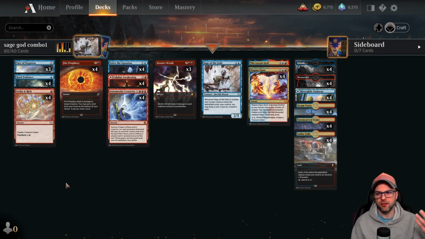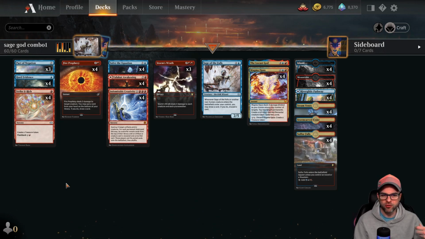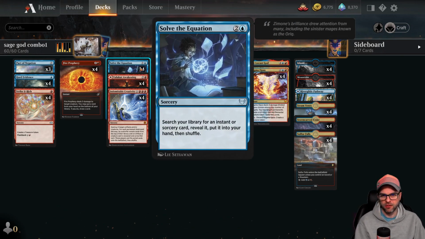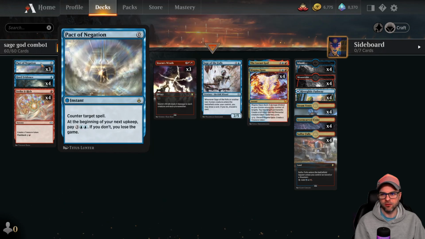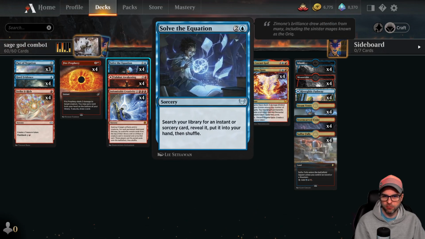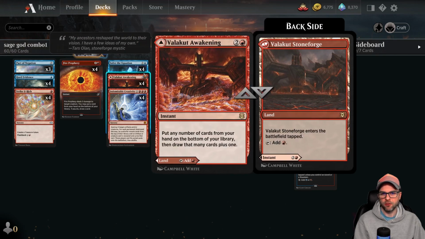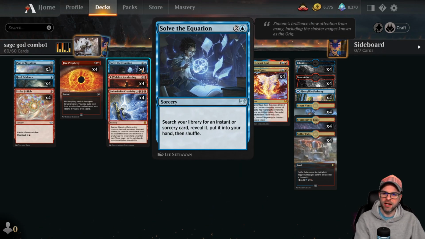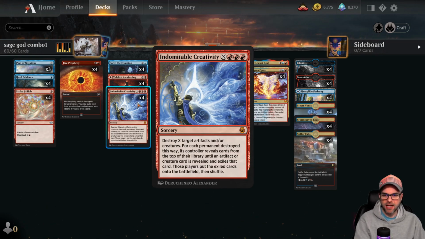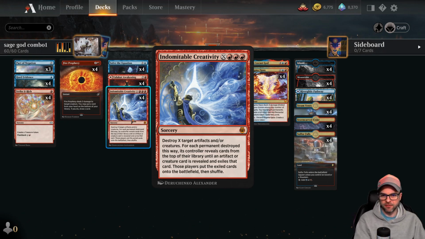Or, depending on the situation, you may already have the combo, but you're up against control or something. You're worried you're not going to be able to push the combo through because they've got disruption of their own. It is very pertinent and totally fine to go search up a Pact of Negation if you're not under any pressure to win the game immediately, and you can prepare so that when you do go off, you can actually force it through. So Solve the Equation is good, in my opinion. 4 copies. Again, it's mostly acting as a virtual 8 copies of Indomitable Creativity, to make the combo that much more redundant.